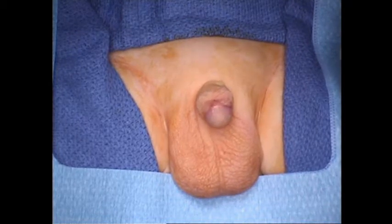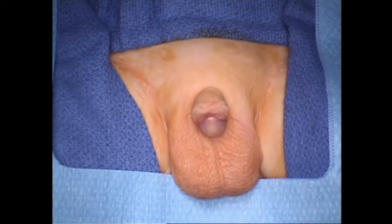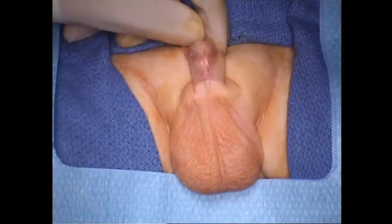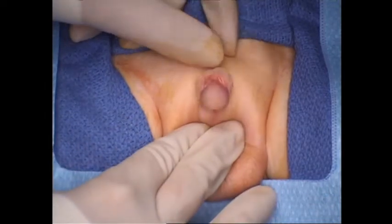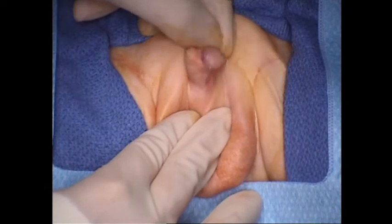Digital capture recording. Hi, it's Dr. Bush and Dr. Snodgrass with PARC Urology, and we have a patient here with a penoscrotal meatus, what looks like some ventral curvature. I'll try to show you from the side view here.